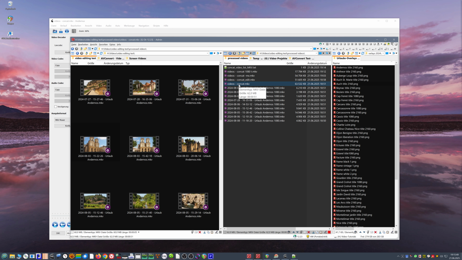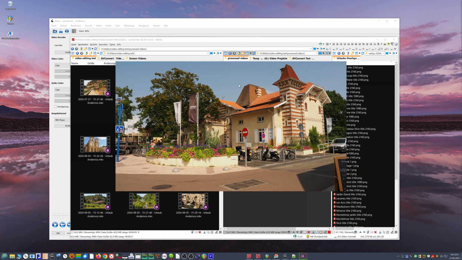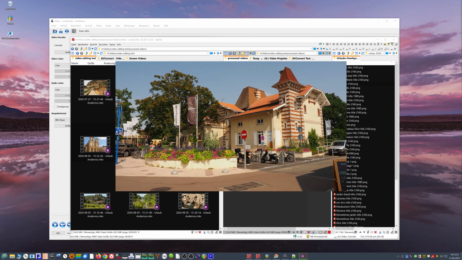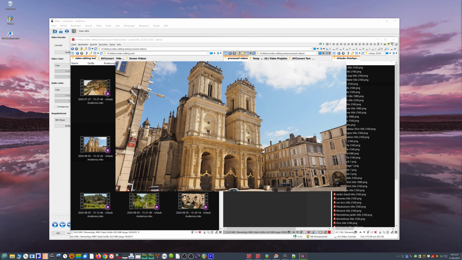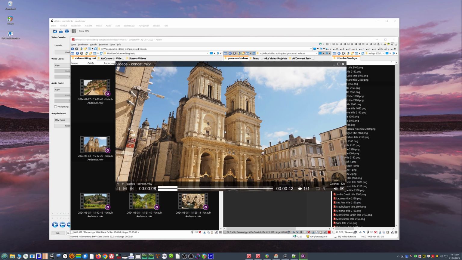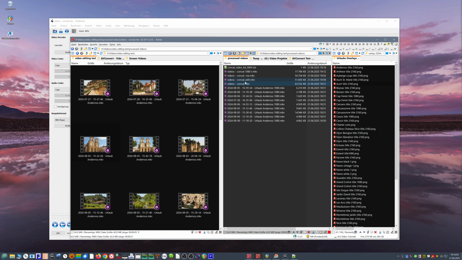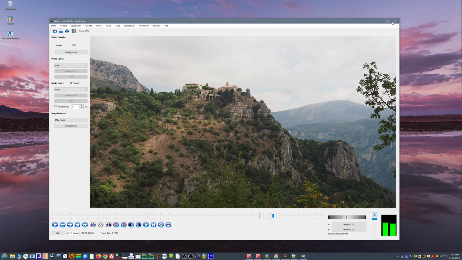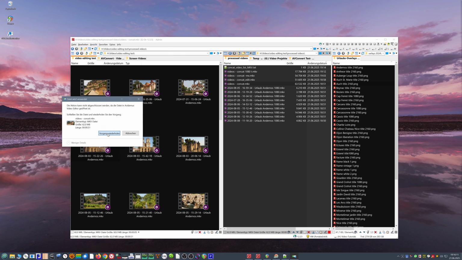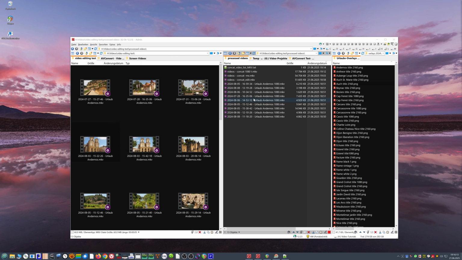Or is it this one? Let's see. It overrode one earlier concatenated file. Well, this is not the one, apparently, so let's get rid of the one. It's still open in here. So let's do it again.